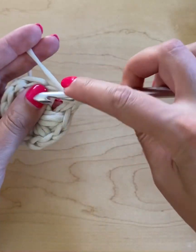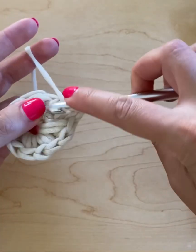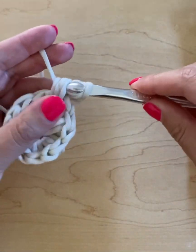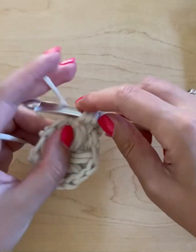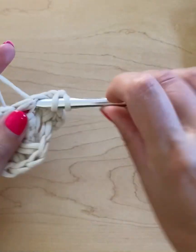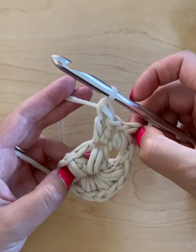So here we are working 1, 2, 3, and then we move on, chain 1, and in this round it's the 2 DCs on top of the puff from the prior round. I will work this around and I'll show you again how it looks when we start round 4.